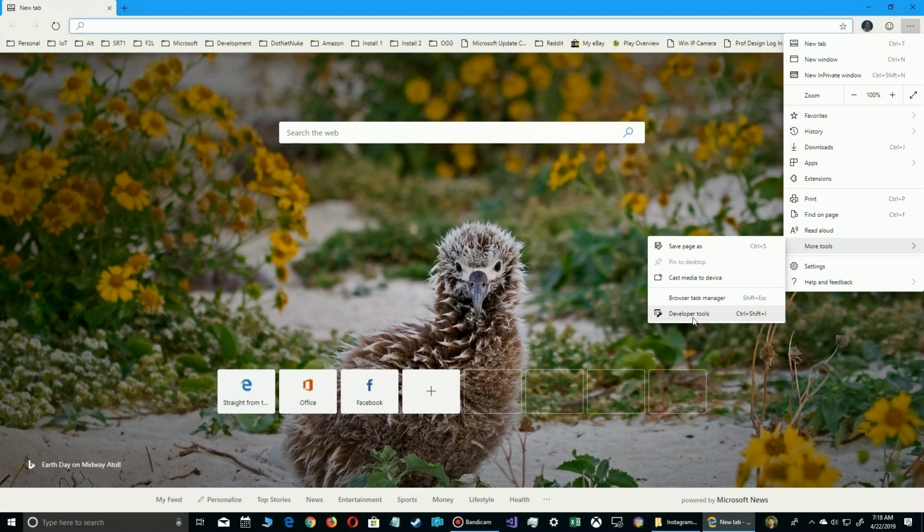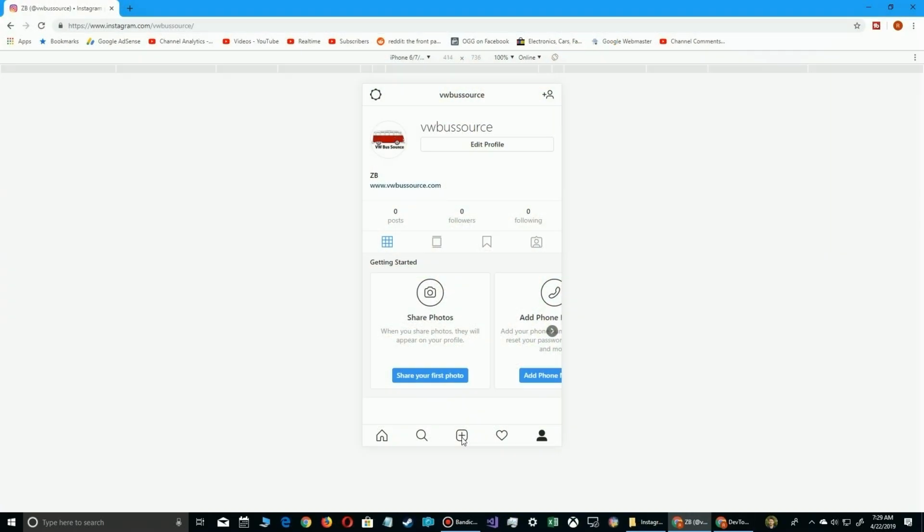One last thing, Chrome, the new Edge Chromium, and Firefox all have the same shortcut key to invoke developer mode. Just press Ctrl, Shift, and I. The original Edge has the F12 key as the shortcut. If the developer tools launch in a separate window, you still have to click on the main window to hide the tools. You also may still need to refresh to have the button show up. So there you have it, how you can invoke developer mode on any one of your browsers, so you can post Instagram just as if you were on the road.